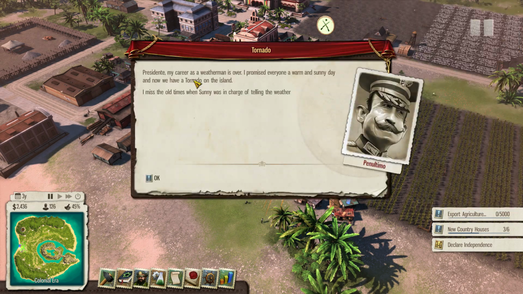Presidente, my career as a weatherman is over. I promised everyone a warm and sunny day. And now we have a tornado.